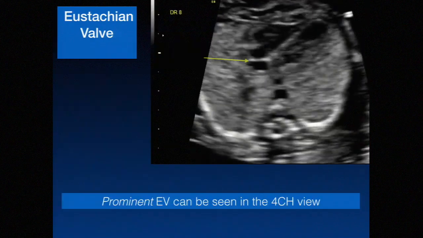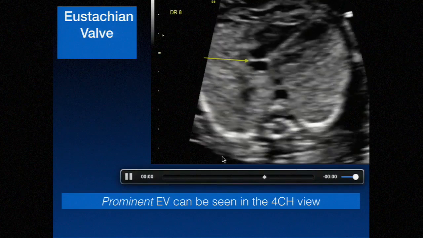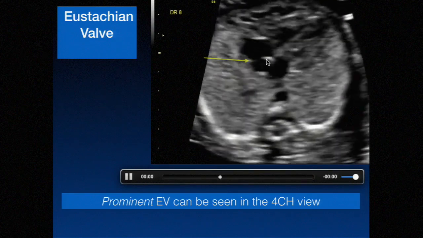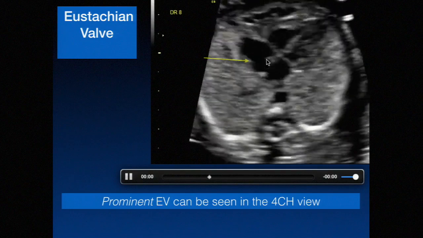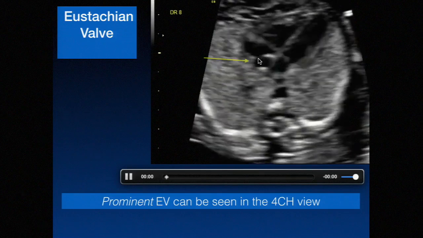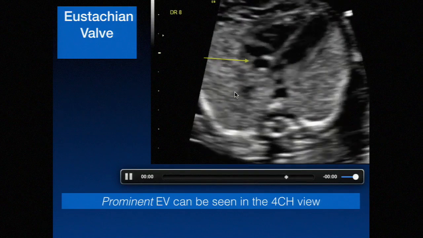And then just to show you what it looks like in the four-chamber view, if you move just slightly inferiorly, it's actually much easier to see if you're paying attention. If you see this membrane here, you can follow it down into the IVC. It's important to know this too, because this can be mistaken for the foramen ovale flap in some cases. People have wondered about the flow direction, is it incorrect? So again, just knowing the normal anatomy is going to help you in your screening process.